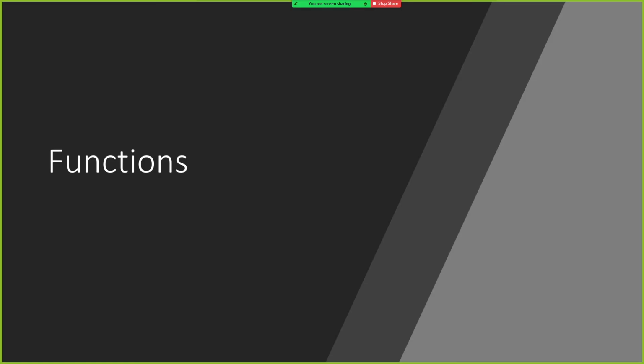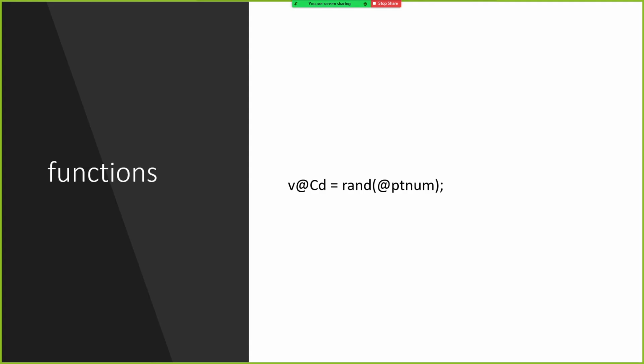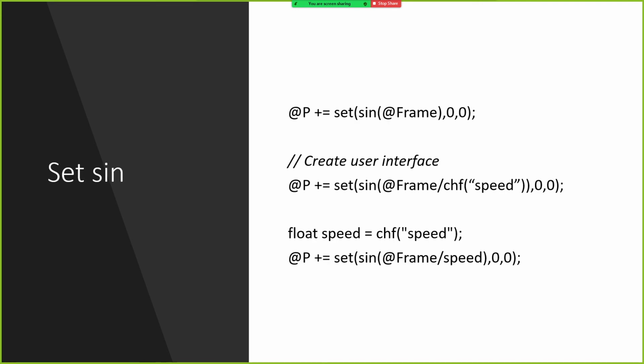Okay. Then I'm going to ask you to generate something. I'll ask you some questions, and I want you to make it. Now, I'm going to talk about functions. As you just remember, something like a randomization is a function. You just put something here, like point numbers, and it generates something. But now I'm going to talk about a sine function.